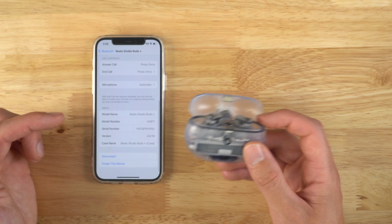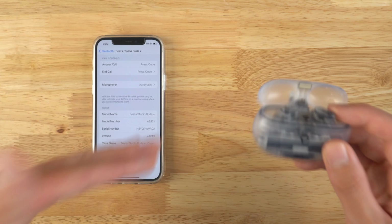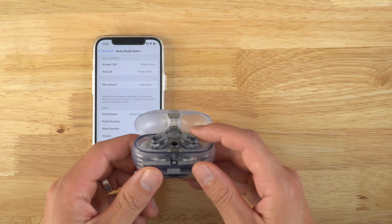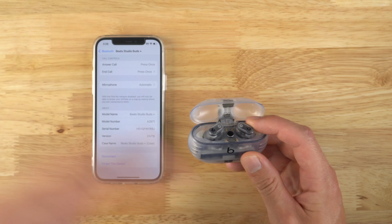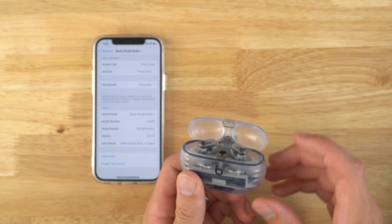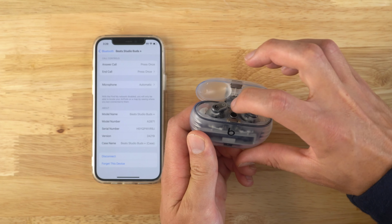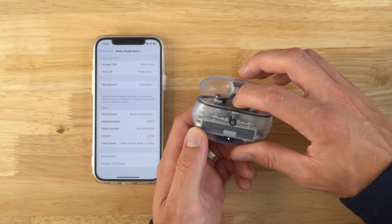If you want to sell the earbuds or give them to someone else so that they can use them while your phone is near them, but you don't want them to auto-connect to your phone when you pull them out of the case, you can forget the device, and then that will allow them to connect to another device. If they are connected to your phone already and you just want to turn them on for pairing again, you just hold that button down in the middle until the light starts to flash, and then they'll be able to pair with any other device.